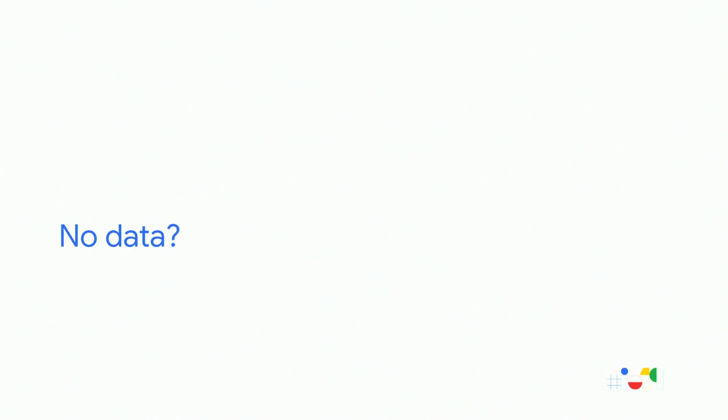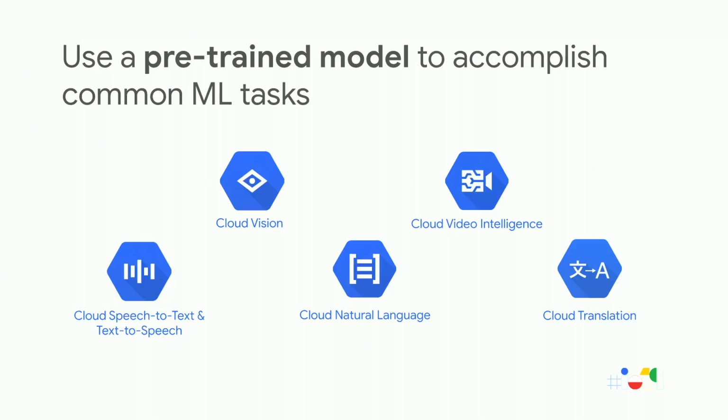Well, what if you don't have data? Does that mean you can't use the model? Well, if you don't have data, Google has got your back. You can use one of Google's models. Here's a handful of APIs that we have that you can use. I'm going to quickly talk about one or two of them, and then we'll jump into some examples and demos.